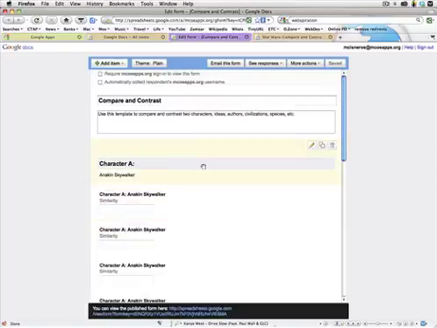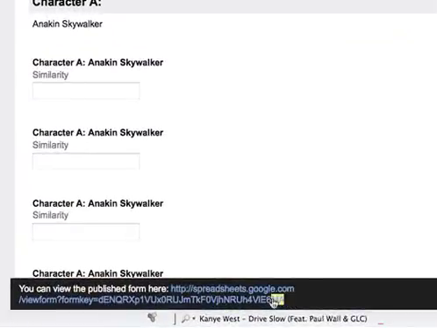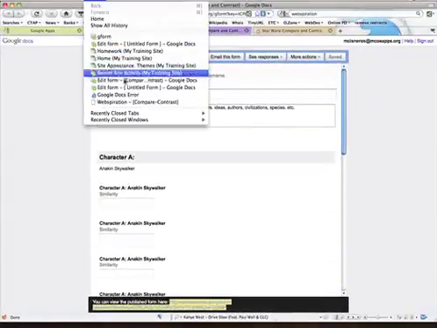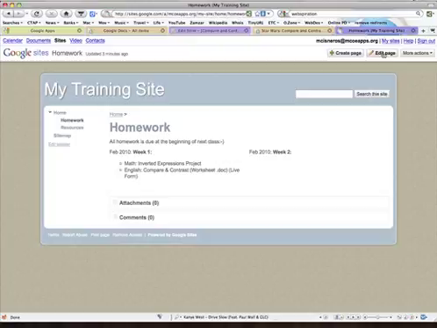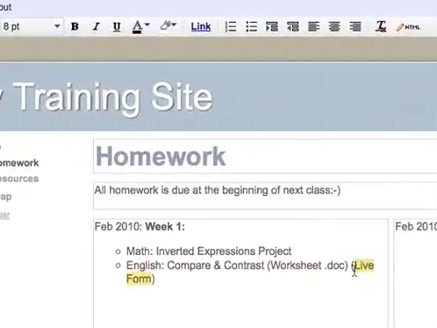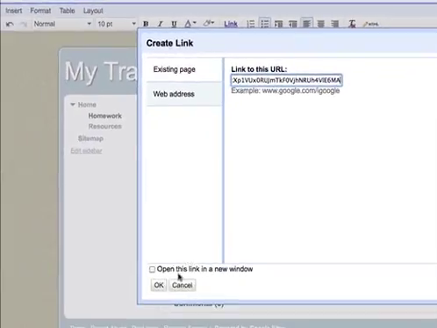And if I want to paste this to my site, I do the same thing. Down here, you see the blue URL, so I highlight this portion of it, I copy it, and I click on edit page. Then I highlight the live form here, go to link, web address, and I add the link there.